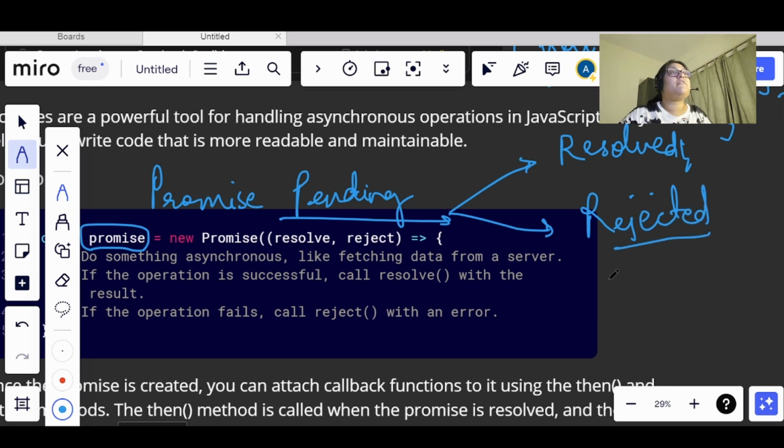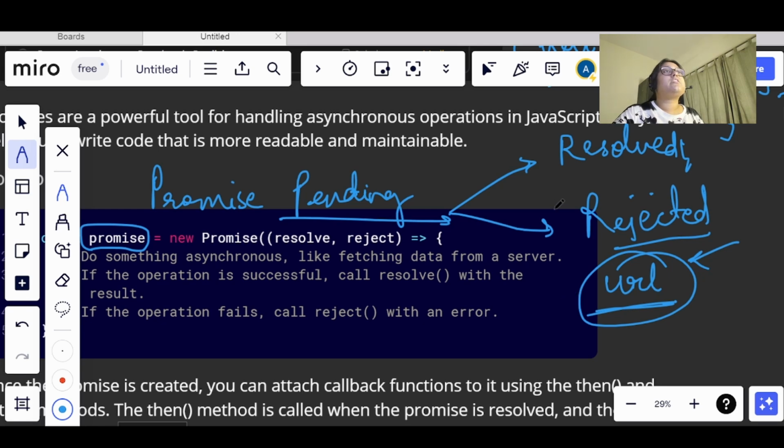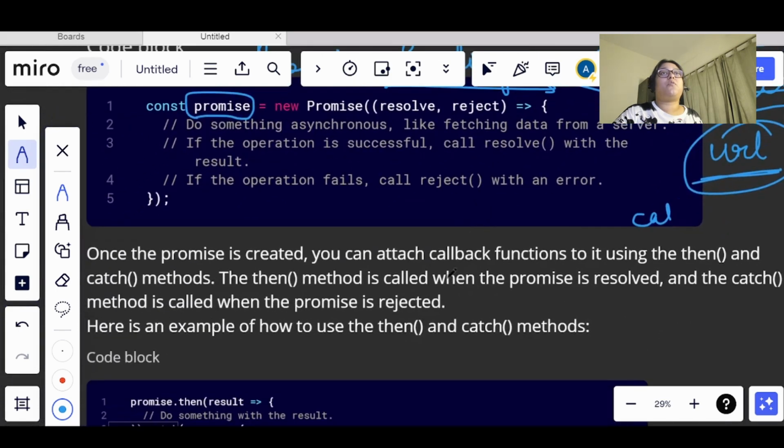Let's say we have to fetch data from an API, and the URL has some error in it, or the API from which we were trying to fetch does not exist anymore, or the data does not exist in that API anymore. There will be some error, and it will prevent the task we tried to do from completing. In such cases, the promise will get rejected and we will get some error. Now let's see the syntax of a promise.